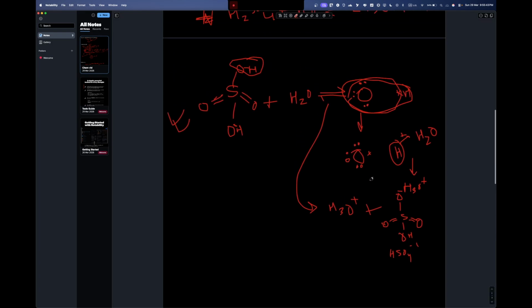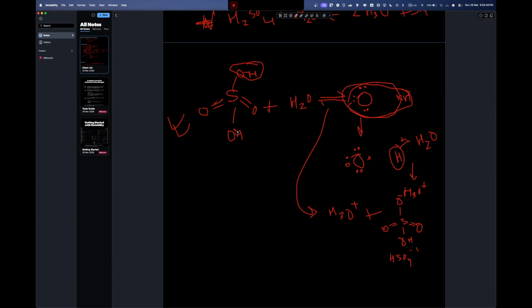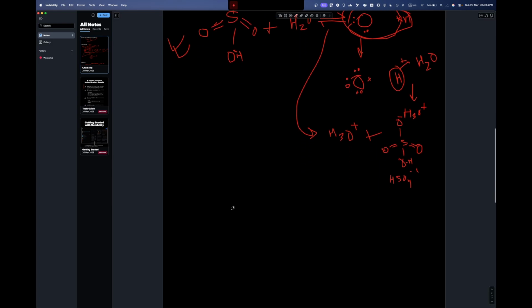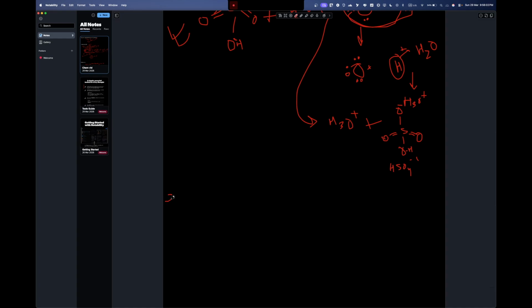Now, if you look at this, you'll be like, hey, wait, O and H, there is another ionizable hydrogen to it. So if I were to put this HSO4 compound in water again, this bond is likely to break, and this hydrogen is supposed to go to H2O again. And guess what? You're not wrong at all. This step would continue. Are you guys getting the hang of this? I think you guys should be getting the hang of this.